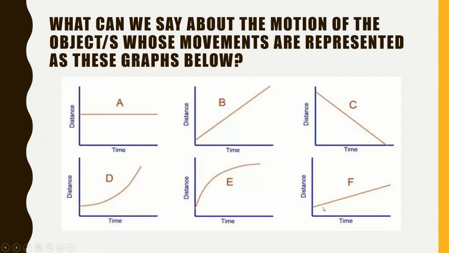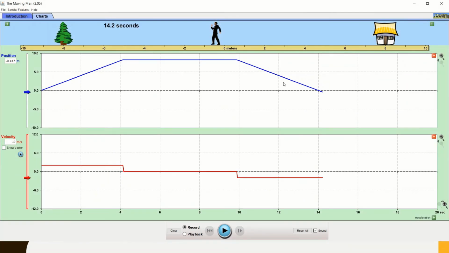And in this one, it's just the same with constant velocity, the F, but it's a little bit slower compared to B, okay? Because this line is steeper. We'll be discussing this later on, but if the line is steeper, it means it is faster. Let me show you, so we can interpret it.